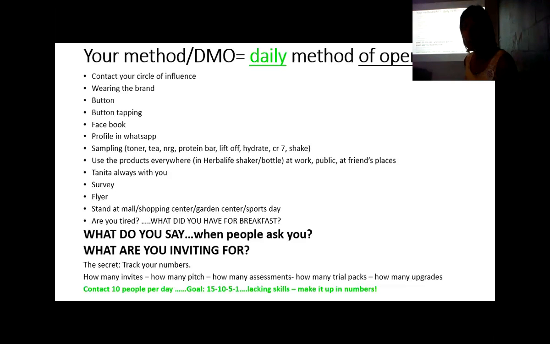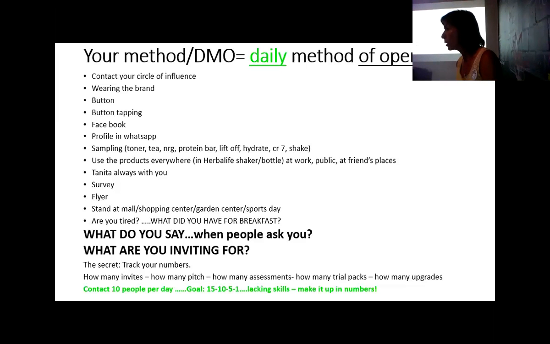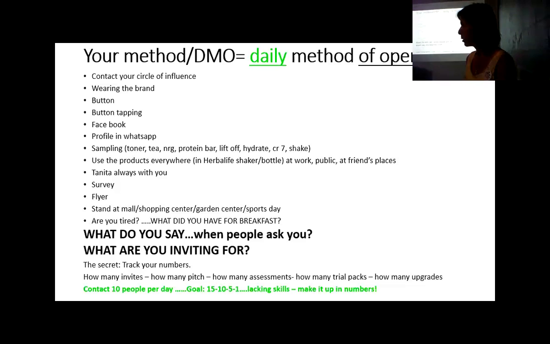And then have the Tanita always with you, because this is a nice way to say, when you have friends around, or when you go to visit somebody, the nice, cute little Tanita we have now, it's so light that it fits in any bag. You never have overweight with it when you travel, but you can put somebody quickly on the scale. Oh, I'm so tired today. You know what? Let me find out your metabolic age. Then we can see if something is wrong with you. How can you find out my metabolic age? Come on, I put you on, just fill in quickly that form. Come on, we check your metabolic age.